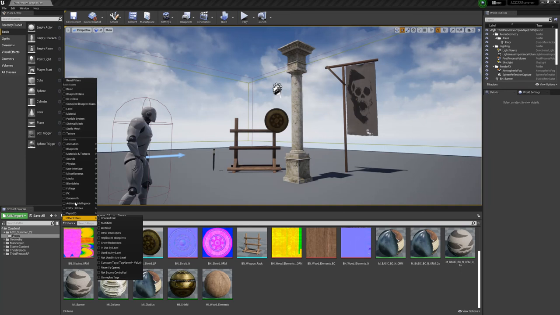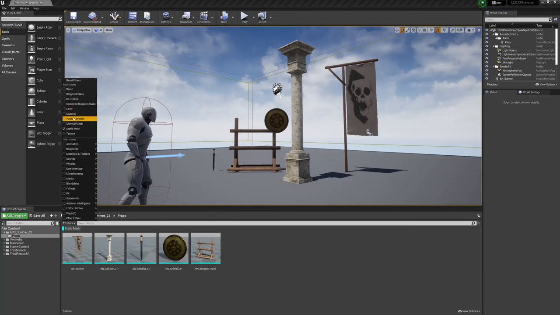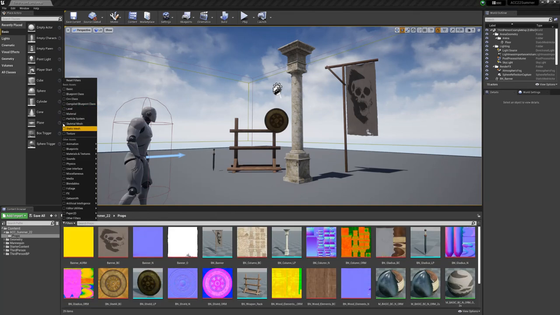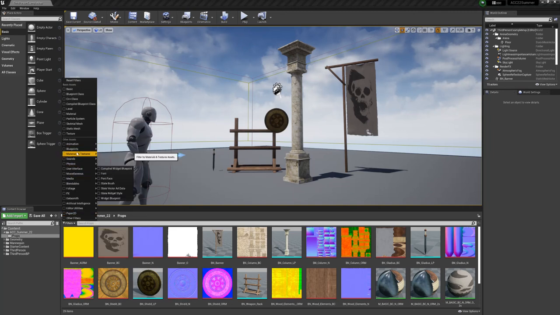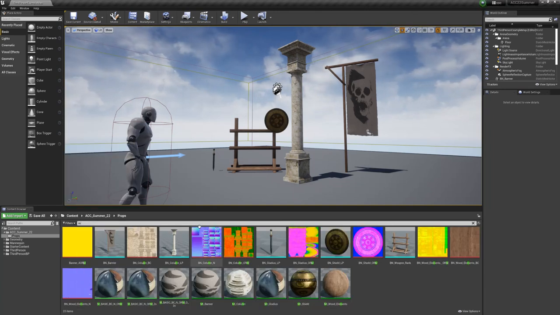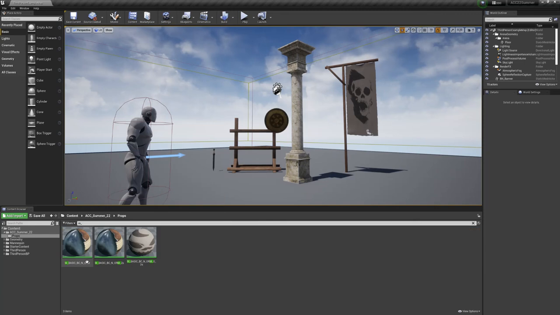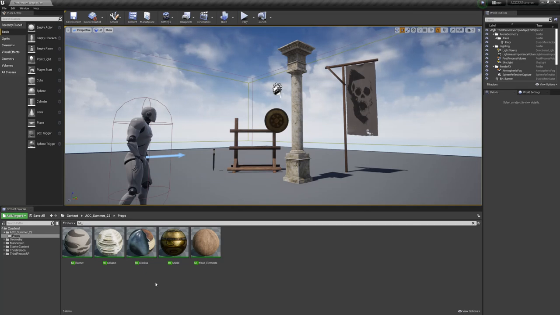And there's filters as well if you want to just see your, they're called static meshes. Those are your actual objects. You could change that to just show textures if you want, or materials, or there's options for just material instances. The other way to do it is if you just type in M and hit enter, it'll show everything with M, but what I want is m_. And so now you'll see all those parent materials. If we do mi_, that'll show you all the instances of it.